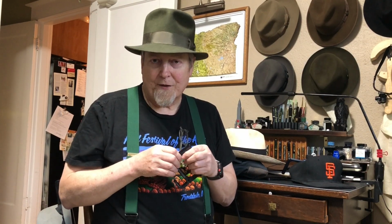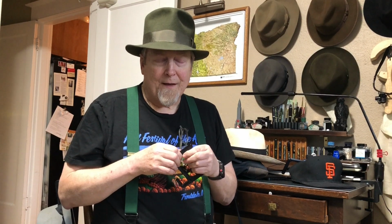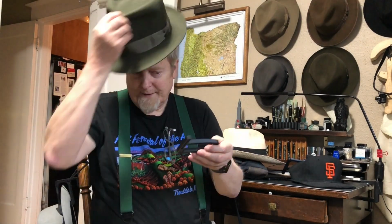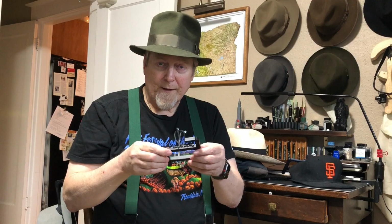There used to be hat hooks and hat checks and things like that, but those don't exist anymore. So you could put them on the table, but they'll get dirty. What I invariably do is I balance it on my knee, in between that and the table, and God knows what gum is underneath the table. So I was looking for a way to fix that, and I came up with this device. 3D printer, I print it myself.